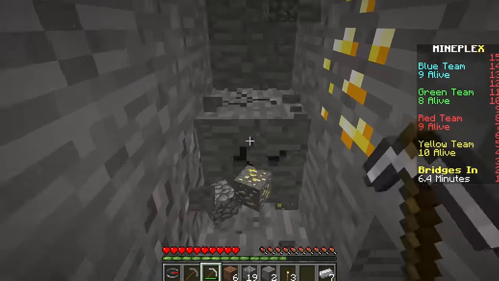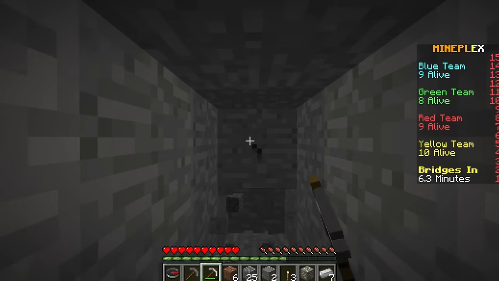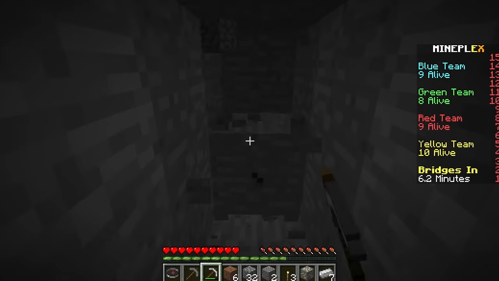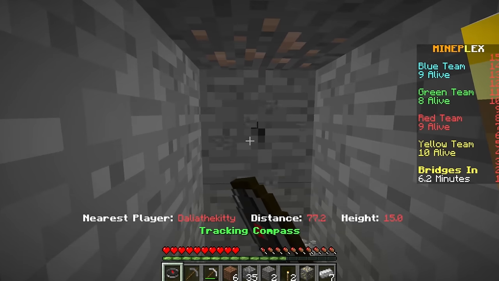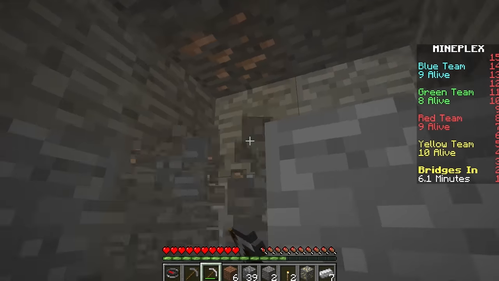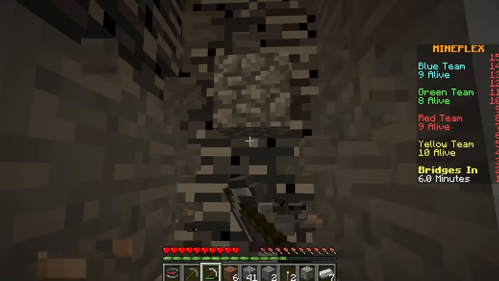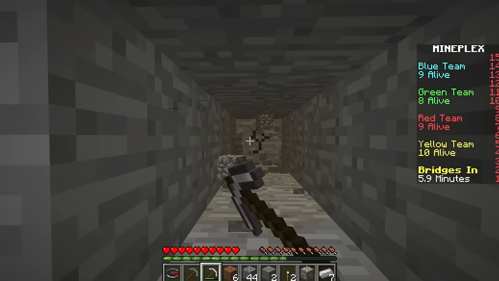There's some gold. Don't want to get gold, though, unless I really, really need gold. You can't make golden apples on the bridges, or at least on Mineplex, so don't even waste your time with gold. Unless you can't find enough iron. Gold armor is better than no armor. So if you have to use gold armor, do it. Do whatever you have to do. Even leather armor is better than no armor when it comes to bridges. So just get what you can and just go with it.